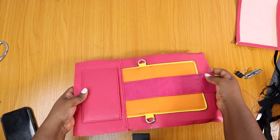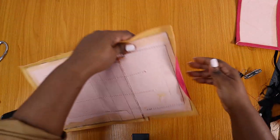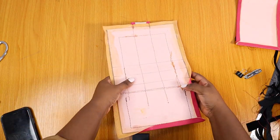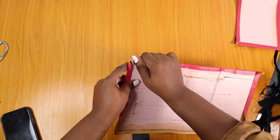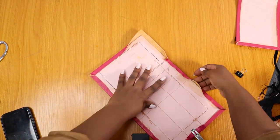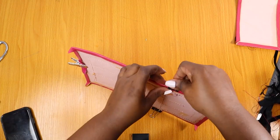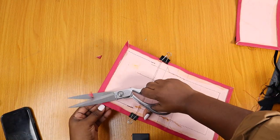Our side piece is done. Now that we have our main piece complete, it's time to fold the sides — off camera I already added contact adhesive and let it breathe, so I'm just going to fold all four sides. You can tell by looking at this that it's already super thick; I was able to sew it because it was an industrial machine. If you're on a domestic machine, you may have to use chipboard instead of cellulose board.